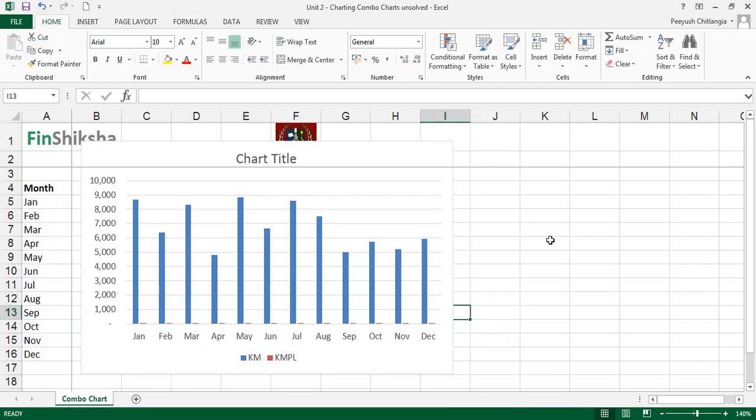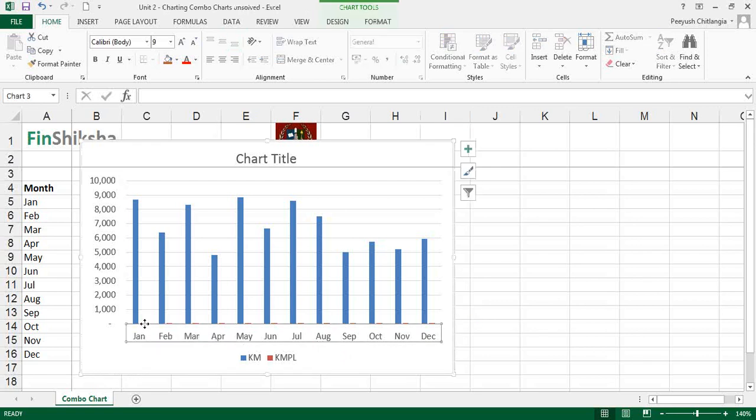You see these small red bars here and here. This is the kilometers per liter data. Now, this is the problem, that it may not be best to denote data in this format. So we need to understand how something like a combo chart works.